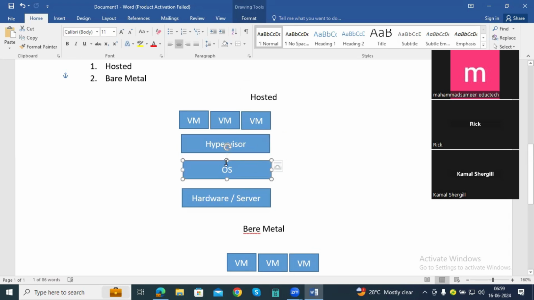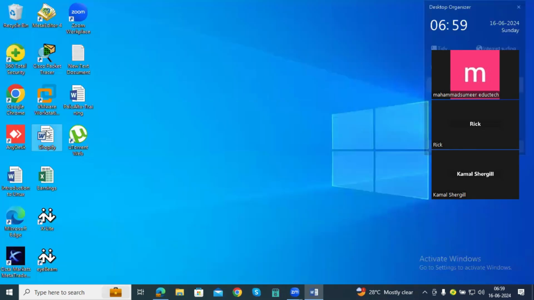Exactly. So after installation, if you have a hardware or a server installed with an operating system, you can take this example. I have a laptop and I have installed Windows 10. It has already allocated the hardware resources like RAM, the processor and the hard drive to the operating system. If you install VMware in this operating system and want to create a virtual machine, it will use a portion of whatever remaining RAM, hard drive and processor there is, and help you create the virtual machine. Understood? Okay.